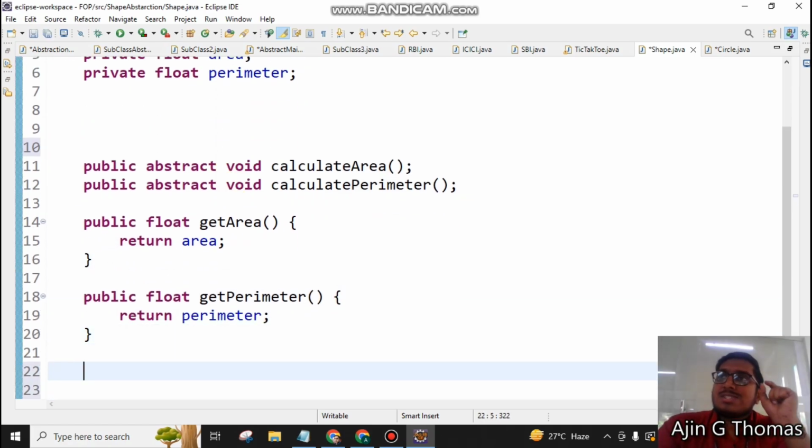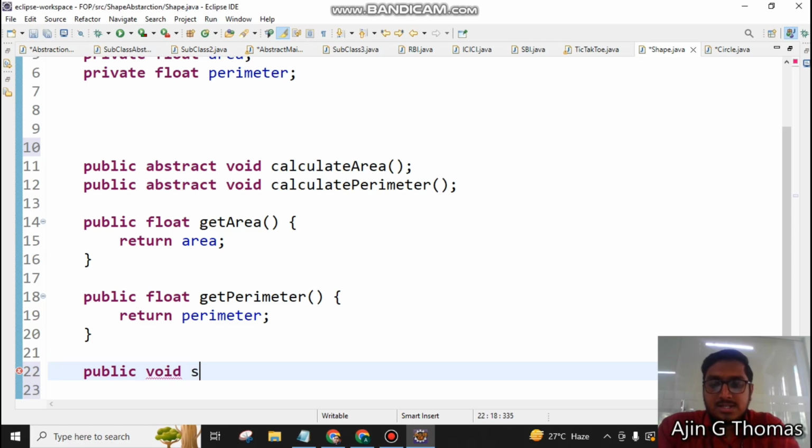Getting my point? So both are the same. A setter method is used for setting data one by one. If I am using a constructor, I have to perform both, calculating the area and calculating the perimeter. Then only I can use the constructor, right? A constructor is used for both initializations. Getting my point? So let's say public. What is the syntax of a setter method?